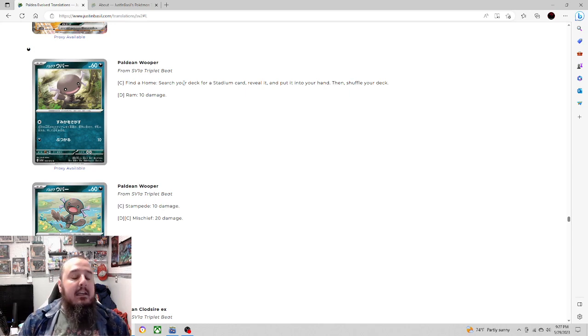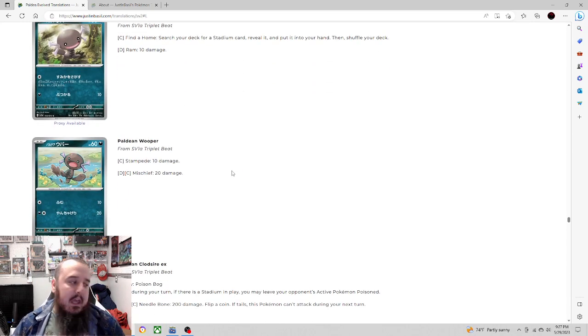If I could get it into play, that'd be a great Path to the Peak sort of business. Get that into play as soon as possible and lock out your opponent from abilities and that kind of stuff. Single energy, 10 damage is whatever. Who cares? We do have another Paldean Wooper here. Single energy, 10 damage, 2 energy, 20 damage. It's fine. I kind of like the first one a little bit more just because of that flexibility to search for a stadium card. That's it.